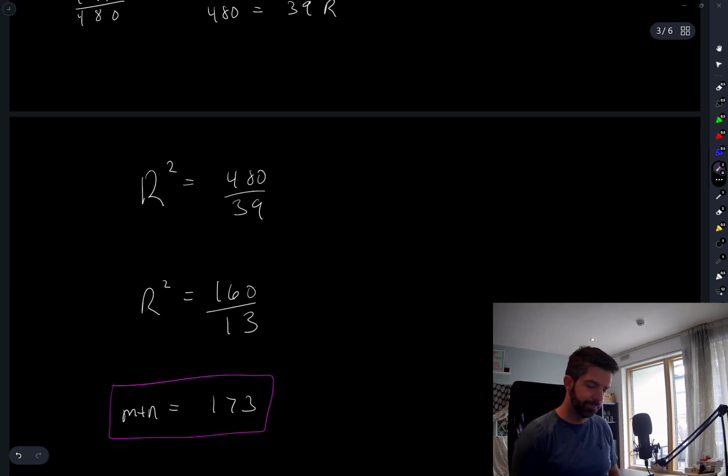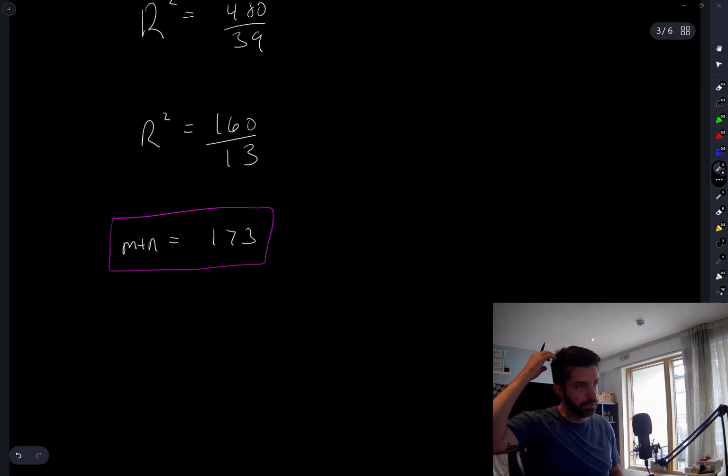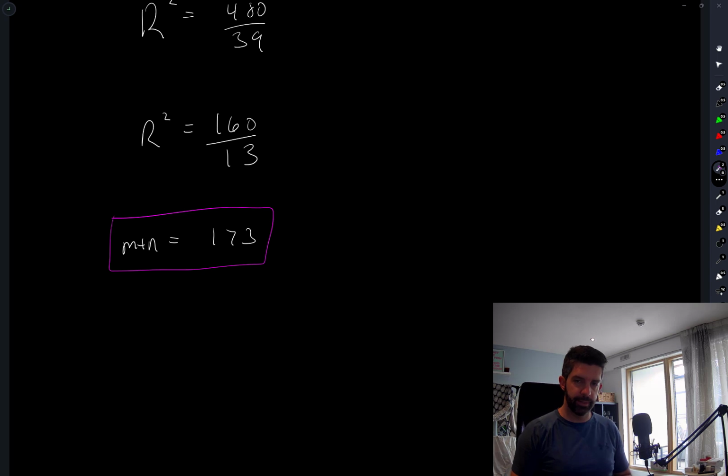I'm not going to go back and try and find a mistake, but when I check the solution to this problem, if there's an error, then I'll let you know that I have the wrong answer. But I'm not going to find exactly where my answer is incorrect if it happens to be. I hope it's right, of course.